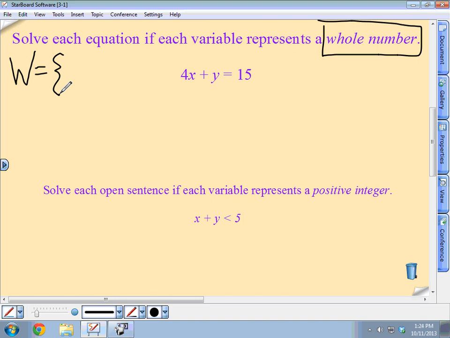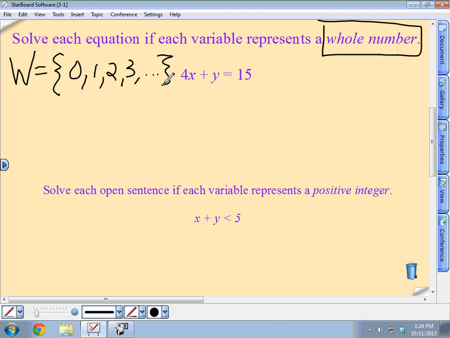It's all of the counting numbers, the numbers you counted with when you started in first grade. 1, 2, 3, 4, 5, plus 0. If you count just the counting numbers, 1, 2, 3, 4, all the way up, those are called natural numbers. If you take the natural numbers and add 0, you have the whole numbers. So it's 0, 1, 2, 3, etc. Those are all whole numbers. Okay? So that's all they're saying, find some whole numbers for the variables. So they don't want fractions, in other words.